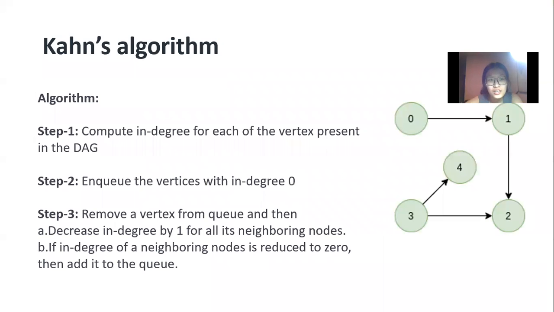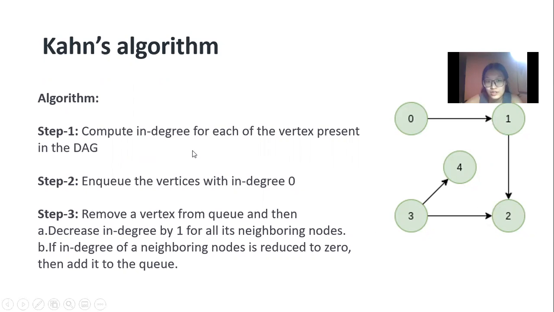Okay, so let's start. I looked it up online, and obviously it's called Kahn's algorithm. I don't know if that's how you pronounce it. But anyway, you just compute the indegree for each of the vertices present in the DAG. By indegree, it means the number of arrows that point at it. For example, 2 has 2 edges pointing at it, so the indegree of 2 would be 2. For 0 and 4, the indegree is 1, and for 3, it would be 0 because there are no edges pointing at it.